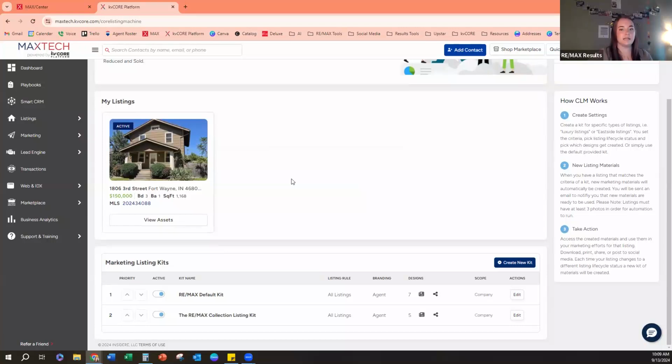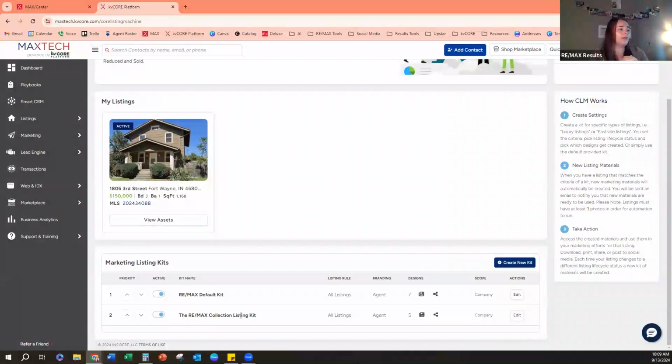So what the listing kit is, there are two that we've already created for the company. One, a default kit for pretty much all your normal listings, whether it's residential, commercial, lots and land. All of those will go into the default kit. And then we have the RE/MAX Collection listing kit, which is your listings. I believe at this point in time, it is above $450,000 that fall under the collection.